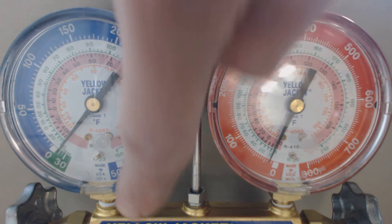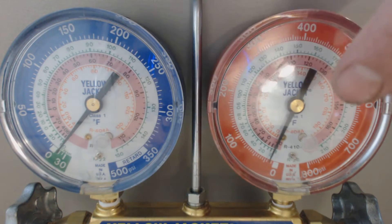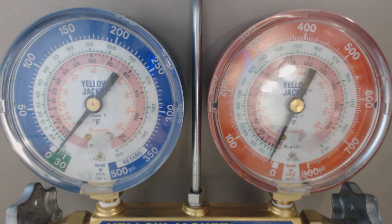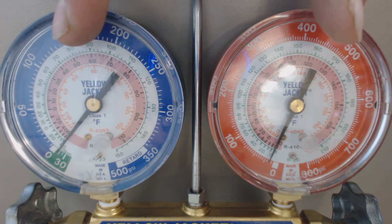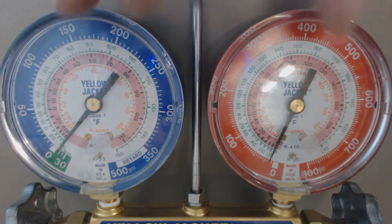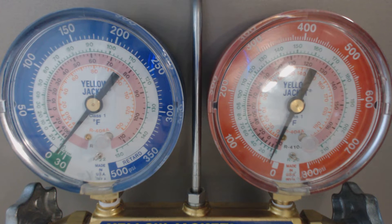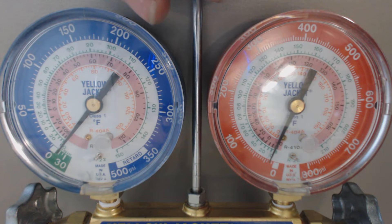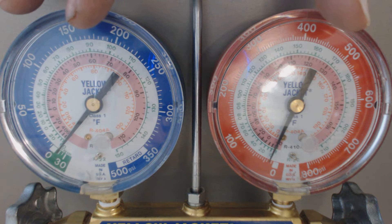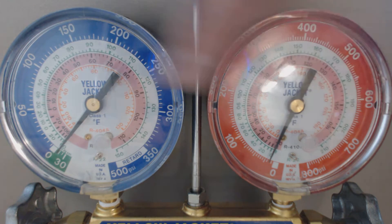There is no refrigerant in the hoses down below at all. So we now want to adjust the needles back to zero. This could happen just maybe over time with them getting used or maybe getting hit on something potentially — hopefully not too hard. And also if you change sea level, your elevation. When you buy these, they're set for sea level, so if you change your elevation you're going to need to adjust these accordingly.